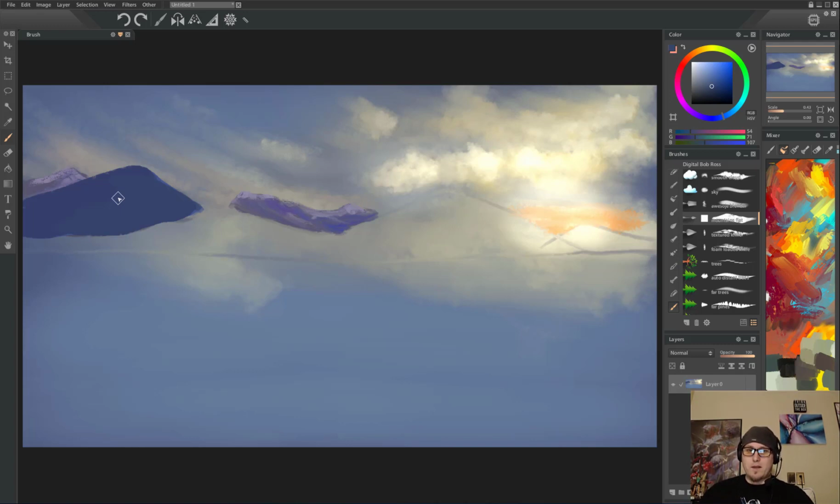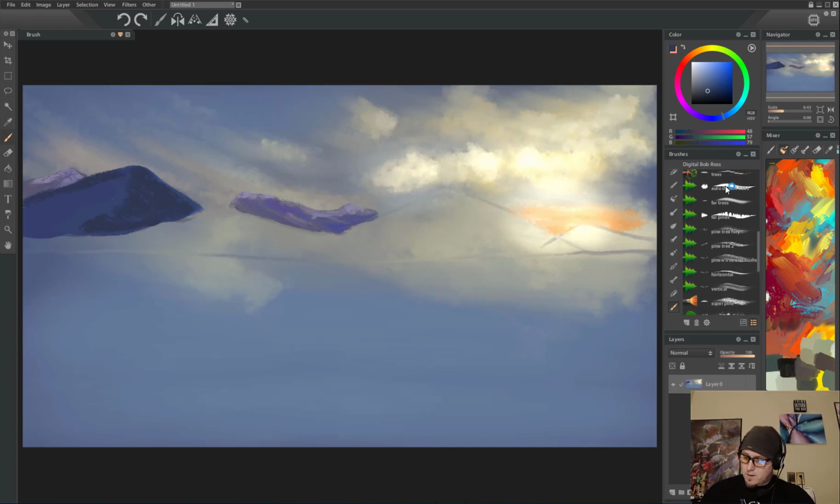So with this one, I think I just want to add a little bit of texture with a darker color. And we're just going to texturize it with this, almost like it's just rocks or something, and just texture in the background. That's all it is. You can even take maybe your bush texture brush and just add. In fact, we'll try that real quick. Bush number 4. Make it smaller.